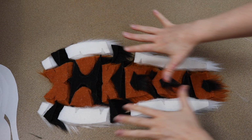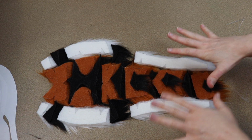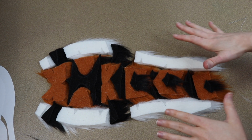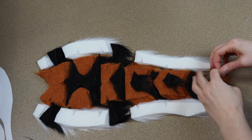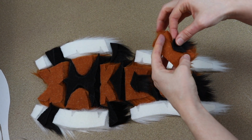Okay, I finally got all of the pieces cut out, and I'm going to leave them laid out like this so I can keep track of where everything goes. Now, with so many different pieces, I'd highly recommend making it easier on yourself and starting off with pieces like this where there's a little hole and the stripe goes in there.